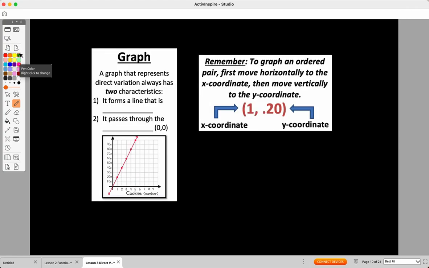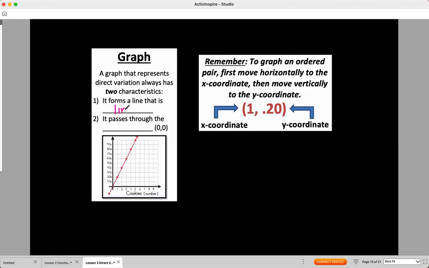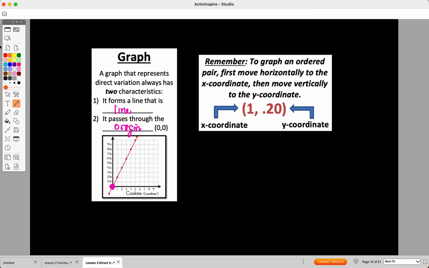So another way to see a constant of variation or to see a graph is it forms a line. That's the first part we know. It's a type of linear function we talked about last unit, but it's a very specific one because it goes through the origin. And the origin is simply 0, 0. It's this point right here. All direct variation equations must go through the origin. Since it's done by multiplication, if your input is 0, your output has to be 0. Thank you, zero property of multiplication.